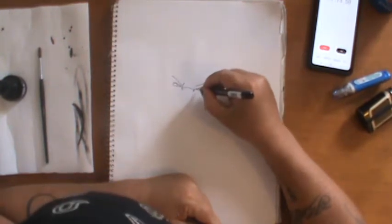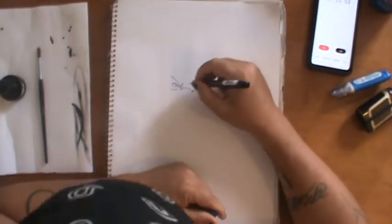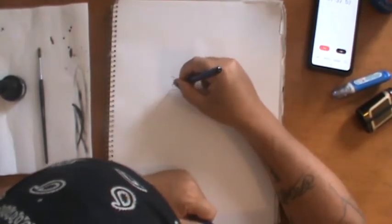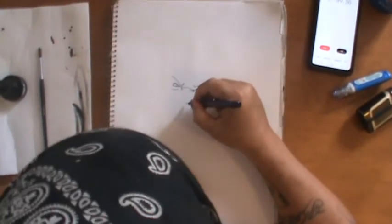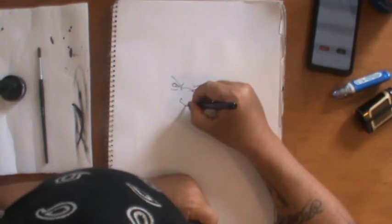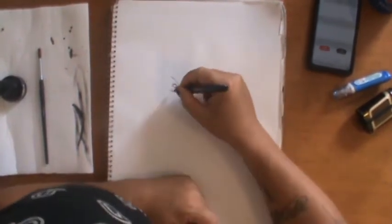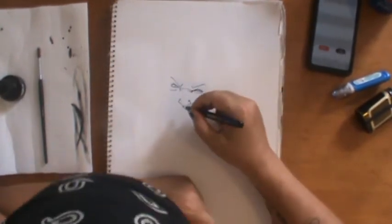Now, just hearing my own voice — if you want to do things the wrong way, I say go for it. There is an argument as to whether there's a wrong way in drawing. Semantics aside, there is always a better, more effective way. However, I do encourage breaking the rules — but how are you going to break the rules, or even know you're breaking them, if you don't learn them first?